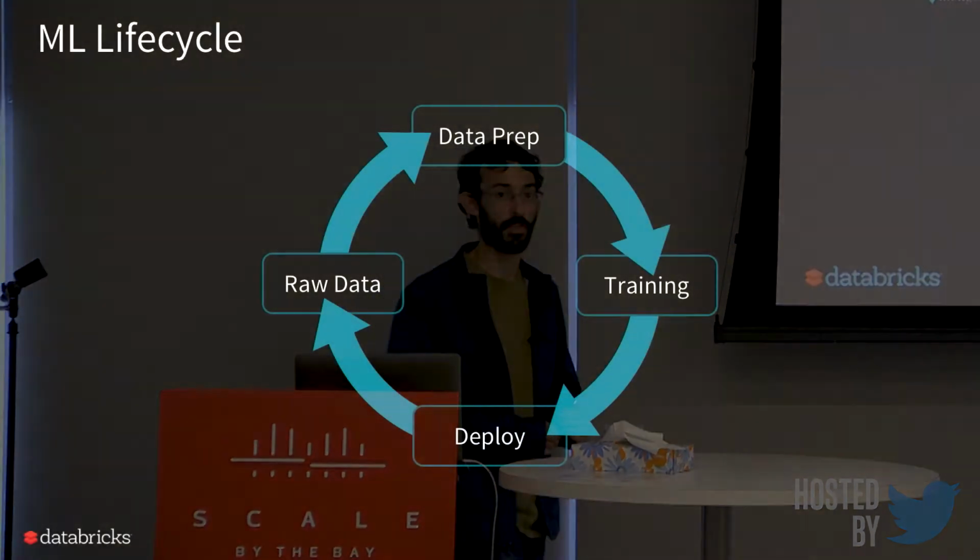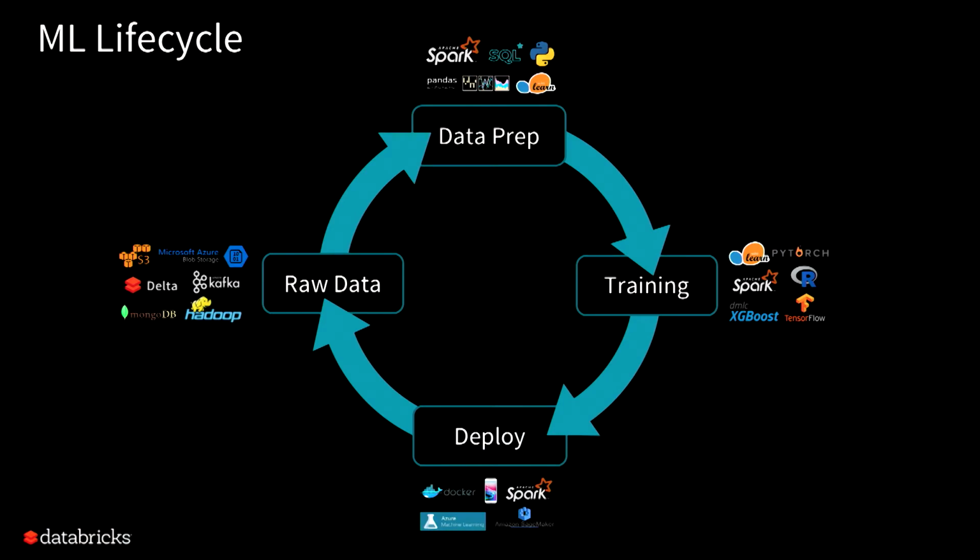There's a lot of different frameworks for each of these components. For the raw data, you might have any sort of storage system: S3, Hadoop, Kafka. Data prep, there's a lot of tools out there as well, both for the ETL as well as for the creation of feature engineering. Training-wise, there's also a ton of different tools, from scikit-learn, PyTorch, TensorFlow, all these are things at your fingertips. And then deployment, you might go for Kubernetes or Spark or Azure ML or SageMaker. You might deploy to any of these.